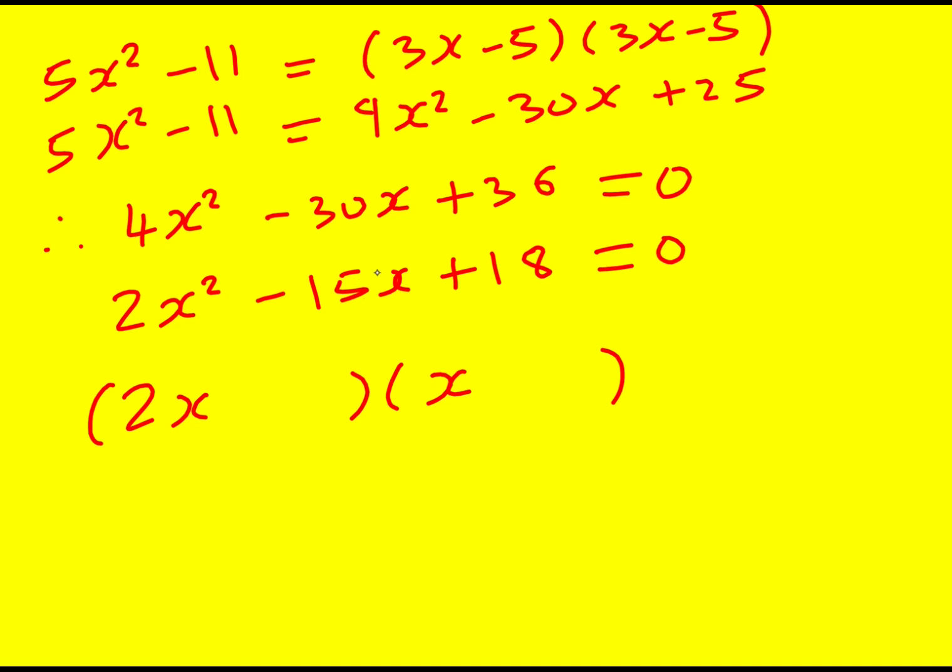I know that I need an odd number here so this one will have to be even and this one odd so maybe I try 6 and 3 that will give me 12x and 3x which will work if they're both negative because then I'll get minus 12x minus 3x that could be my minus 15x but also give me my plus 18.